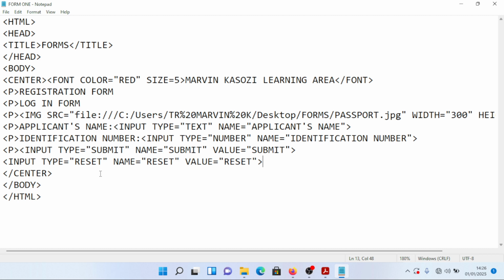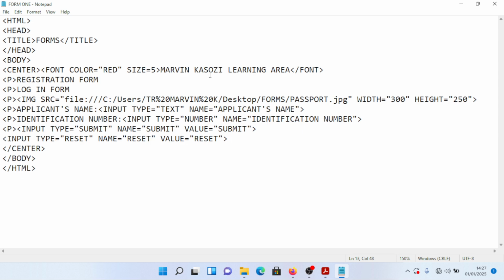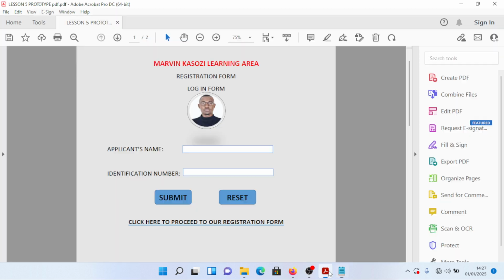Now note that in some cases, even if I don't open the form tag, like in the video where I've not opened the form tag and it seems my forms are working. But in some cases, if your forms are not working, it means maybe you missed out on opening the form tag. For example, at the end of the image here, I went to the forms.